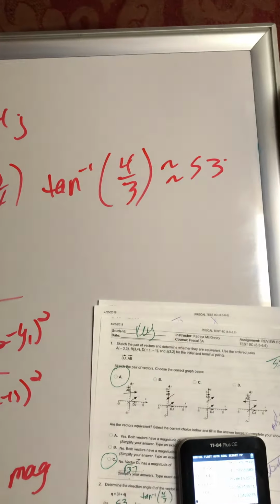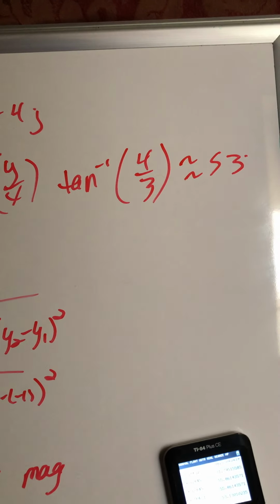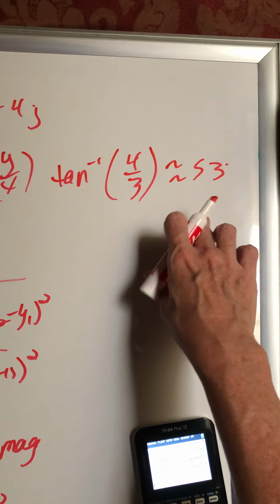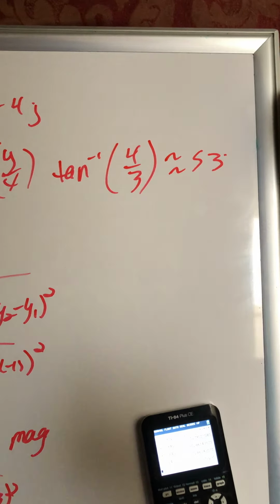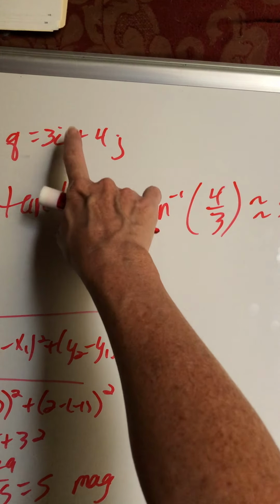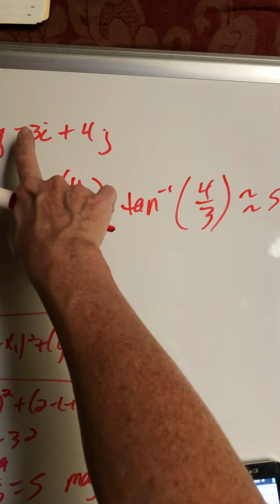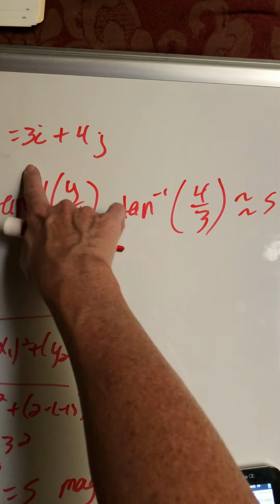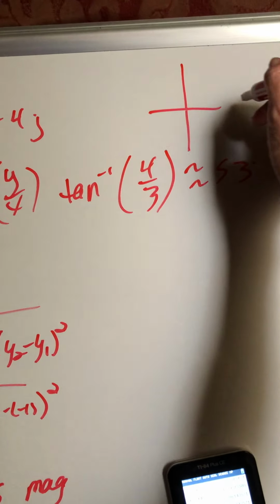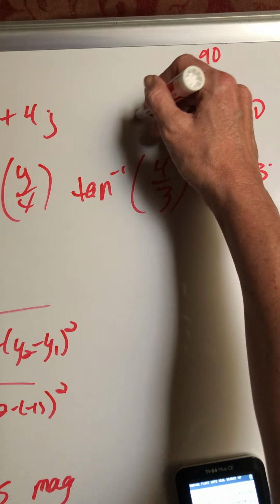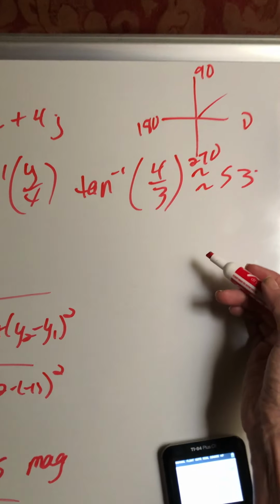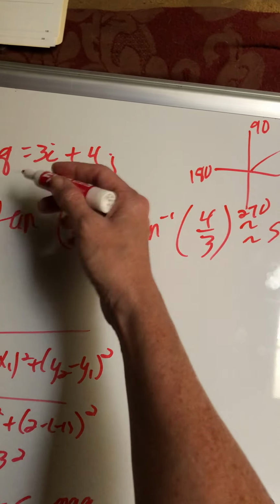Now here's where you need to be careful, because a lot of y'all missed this on the last test, test 8.3. You've got to make sure you're in the right quadrant. Is this in the first quadrant? How do you know? Because they're both positive. So since they're both positive, it is in the first quadrant. This is a first quadrant angle. Remember your quadrants. This is 0, 90, 180, 270.